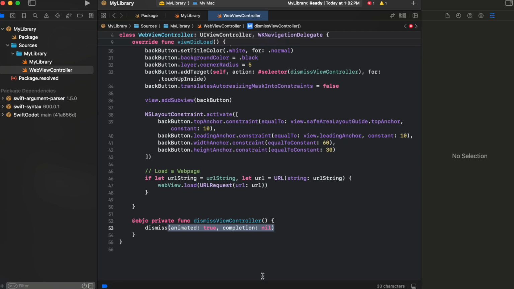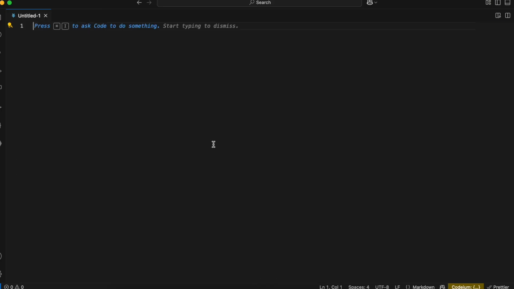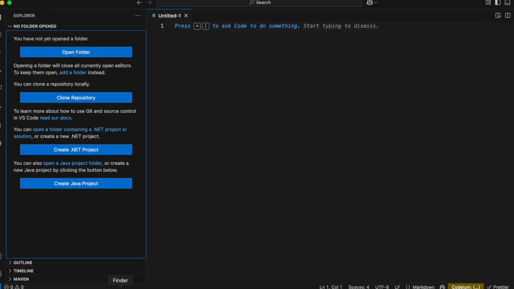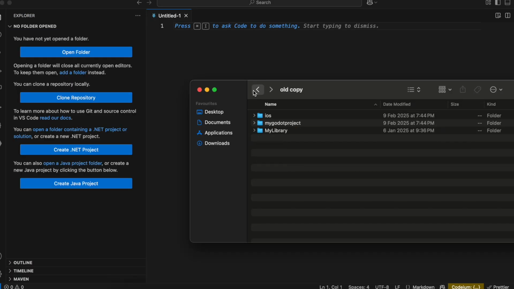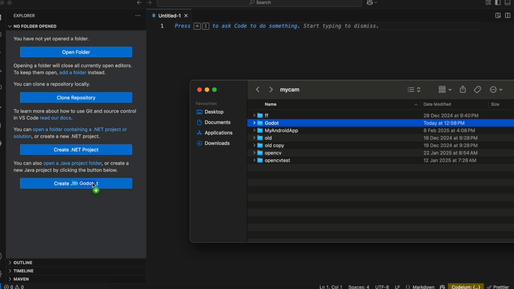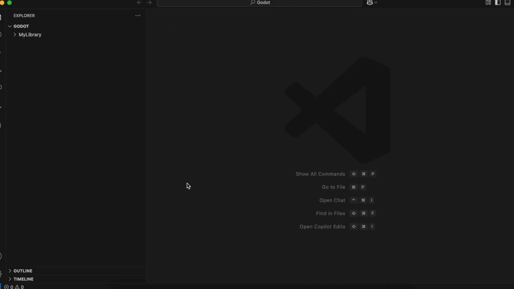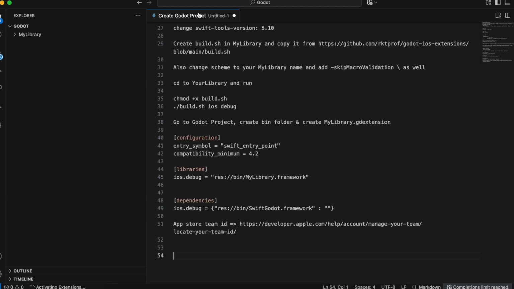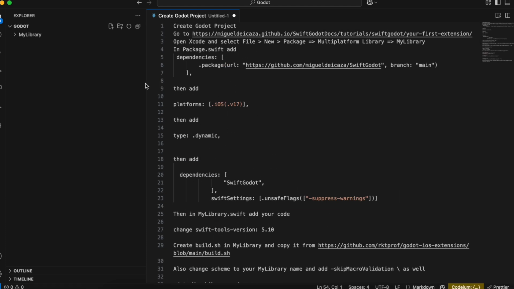Okay, now what I'll do is I'll just remove my cheat sheet from VS Code. I will just open this entire Godot folder which I have created inside VS Code. There are a few reasons for it. Firstly, again I have just pasted my cheat sheet, don't worry too much about it.